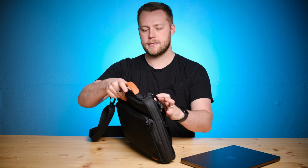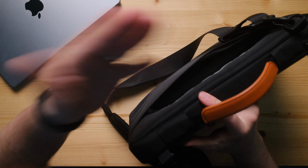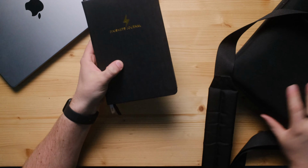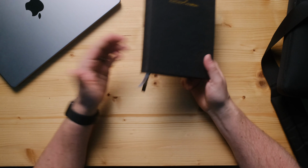Next thing I'll talk about is this pocket here in the back, which usually just if I have any documents, papers I need to slide in here. But lately in meetings, I've found I just like to throw stuff on paper. I'm usually doing the Zoom meeting on my computer or whatever, and so I just like to have that tangible place I can write in. This is the finisher's journal. If you're an entrepreneur or someone who needs to get focused work done, this is the most focused system I have found. I love Javier, the owner. We've worked together for quite a few years now, and honestly, I can't recommend this enough.